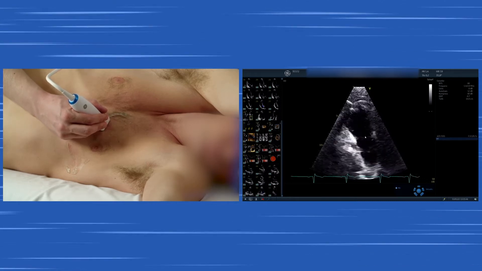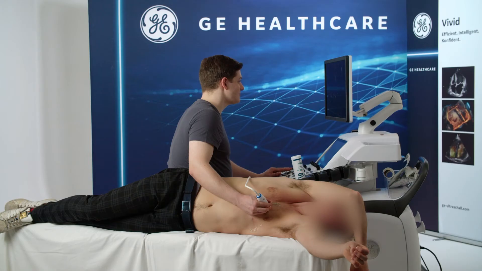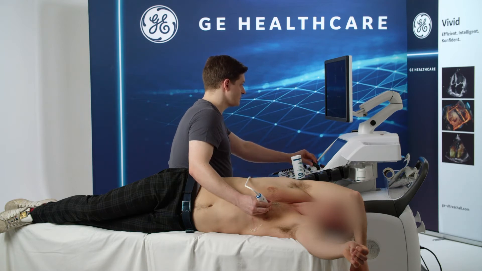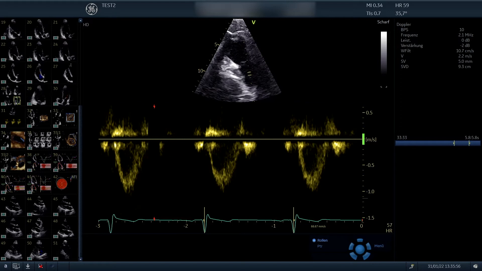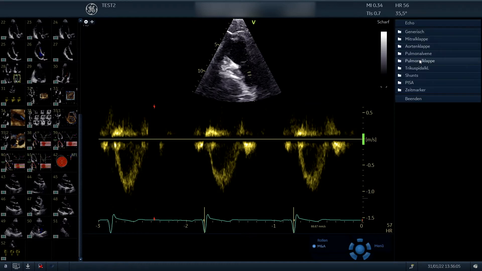What you also can do is activate the pulse wave Doppler. With the help of the pulse wave Doppler, you see the outflow of the right ventricle and you can measure several measurements here. For example, one measurement would be the pulmonic acceleration time. It's the time from the beginning till the maximum velocity which denotes a certain time interval.